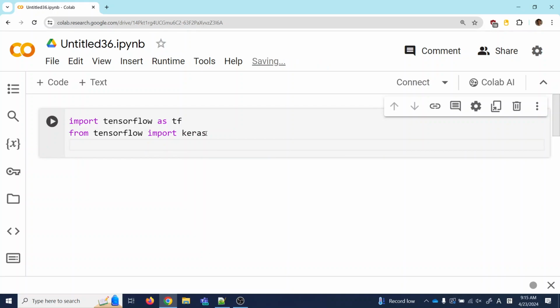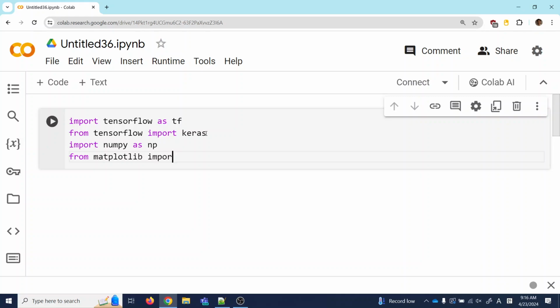And then we'll have the usual NumPy and matplotlib. And then we are also going to use the MNIST data set.